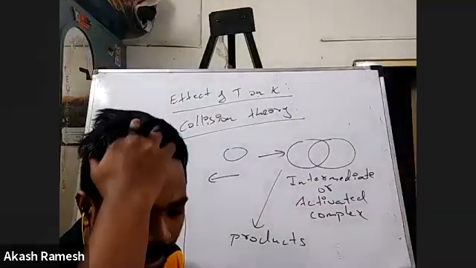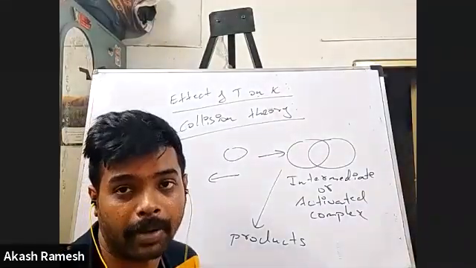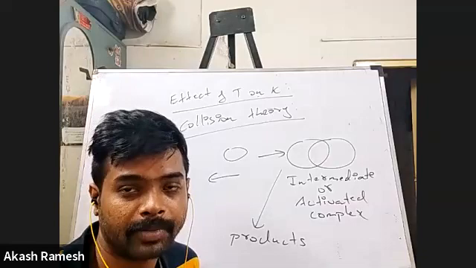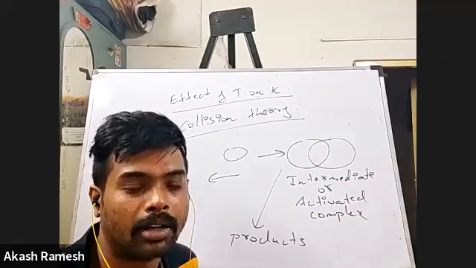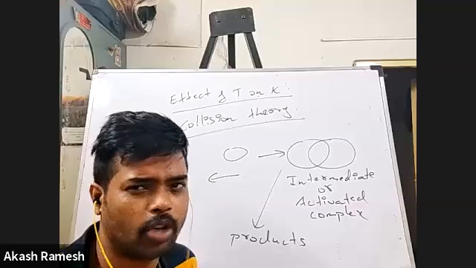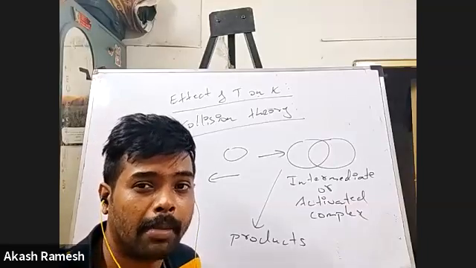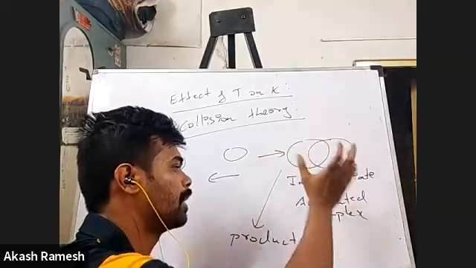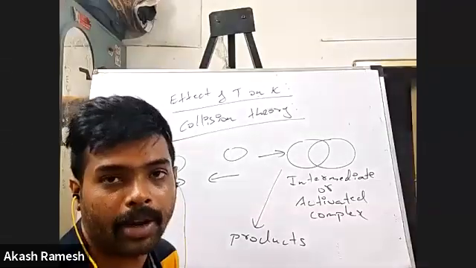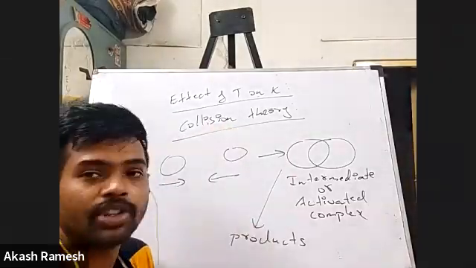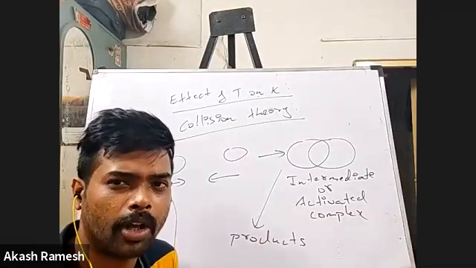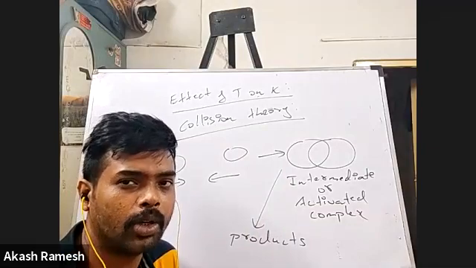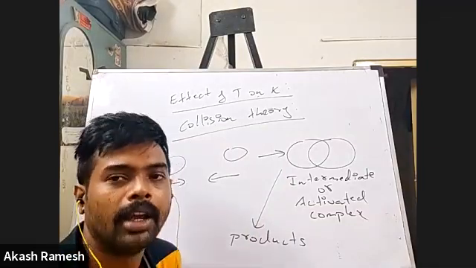Actually, you can get these things from the organic chemistry part. You know what intermediates are, and you know how intermediates eventually form the products. Say they will accept H plus or they will lose the nucleophile. Something will happen. There are so many ways by which I can convert an intermediate into a product, and this intermediate or activated complex will eventually form products. This is what my collision theory says. Very simple: reactant molecules undergo collision, they first form the activated complex, and the activated complex will lose something or gain something, or do anything to form the products.